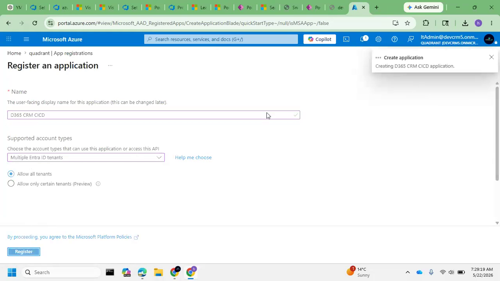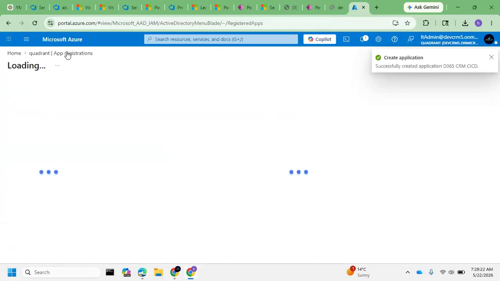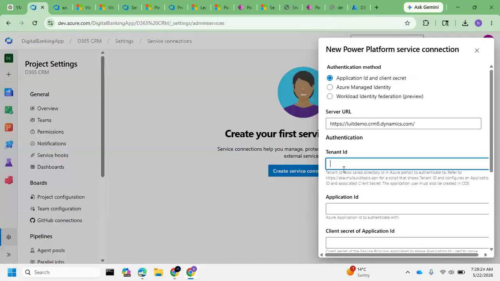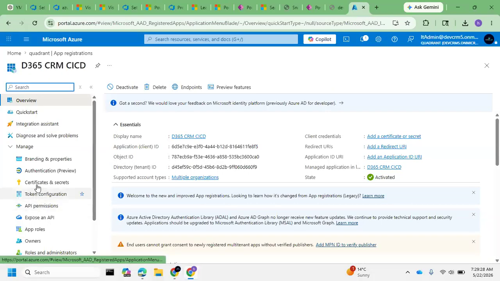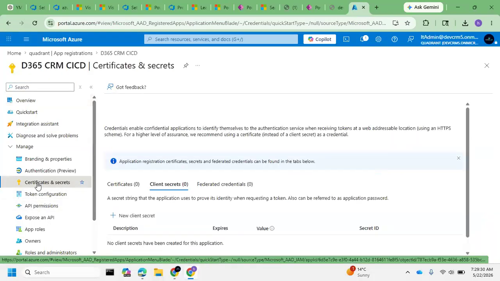So the new app will be created. What it is expecting here is tenant ID, application ID, and secret, right? So we should create a secret. Basically, an app ID is nothing but a login for a backend application, a backend service. Like if you want to log into any site, we enter the username and password, right?